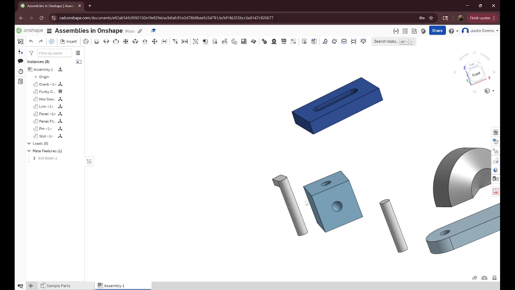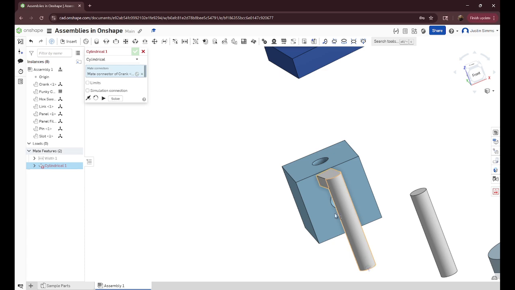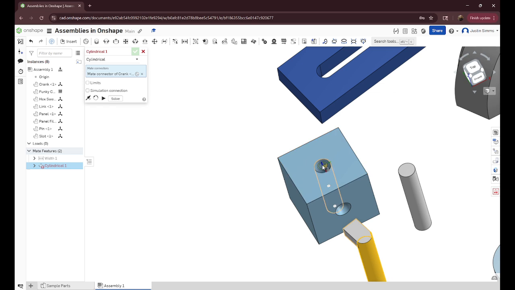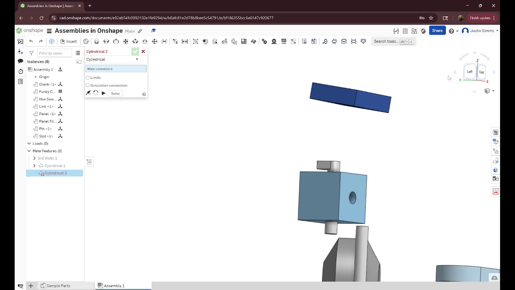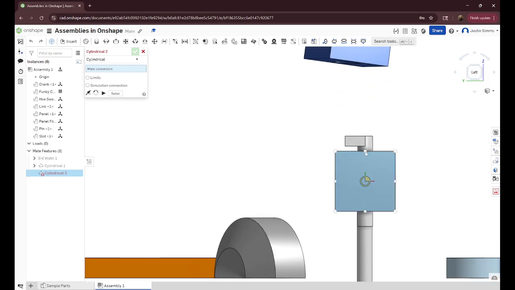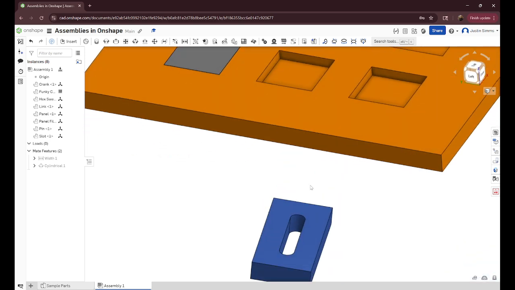This one pretty much always combines with a cylinder mate, or cylindrical mate. It could also be a slider mate if you didn't want it to rotate. But with the cylindrical mate, I solve it, and now it is perfectly in the middle. So if I close out of this, add it, you can see it can rotate, but it can't move up or down, and the cylindrical mate keeps it in this area.